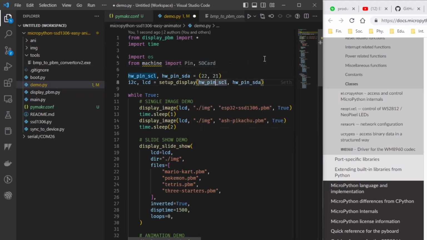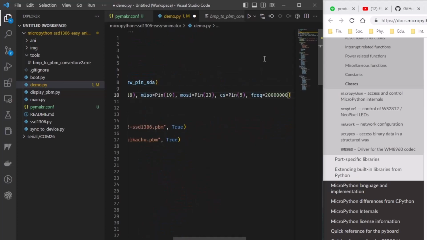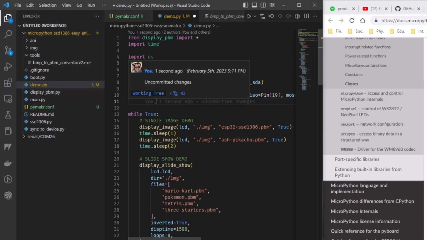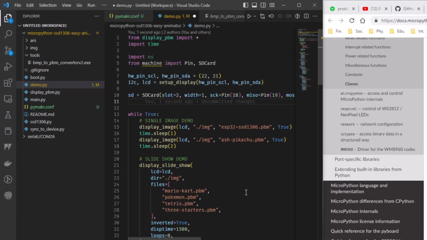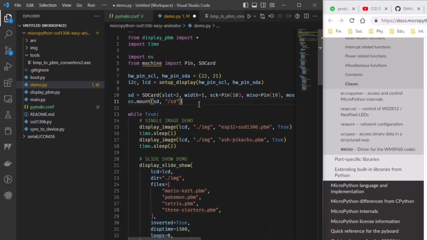And then right under here where we did the display setup, I'm going to go ahead and do the SD card setup. So that was that line right there that I copied and pasted. And then we'll go ahead and just copy and paste this as well. There we go. So our code should now mount that automatically.